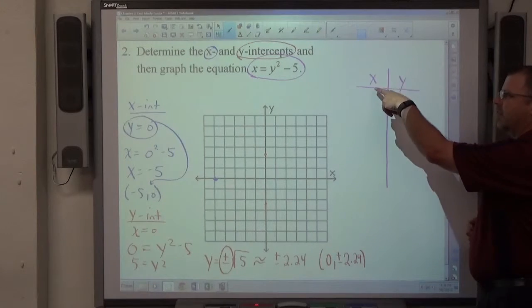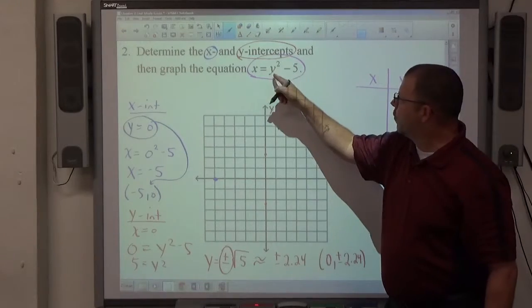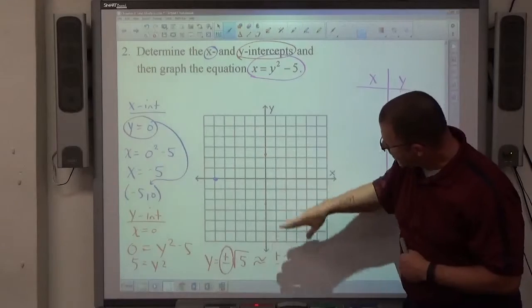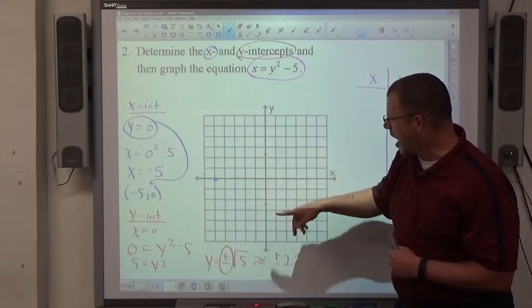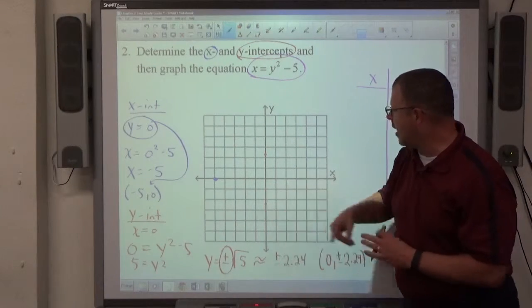make x the independent variable and y the dependent variable. It's easier if you take the one that's being raised to the second power, make it be the independent variable. So looking at y, positive or negative 2.24 have happened and zeros happened, nothing else has happened. So I might want to pick 1 and 2 and 3 and negative 1, negative 2, negative 3.